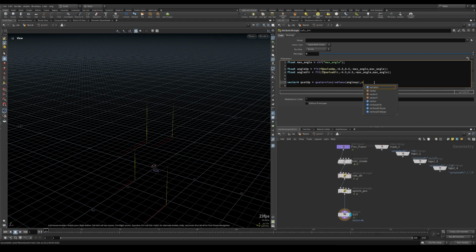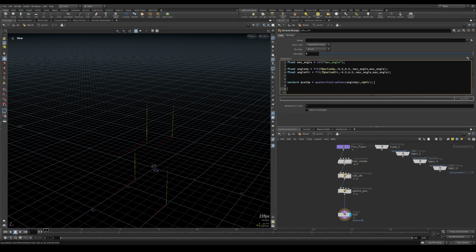So v@dir here. Why is it complaining? Angle up is capital. And now the new up vector will be the qrotate function using the quat up quaternion we created, and we are rotating the old up vector.